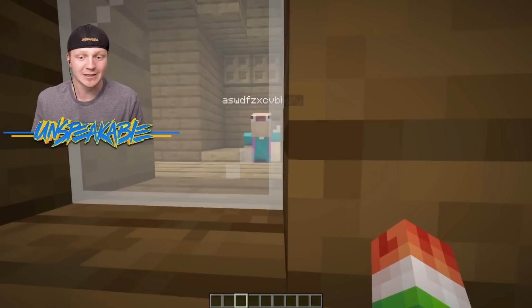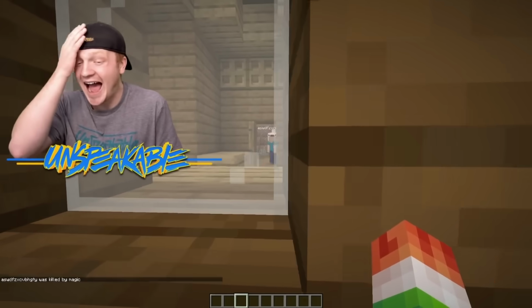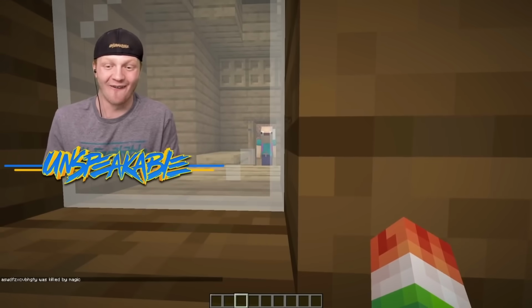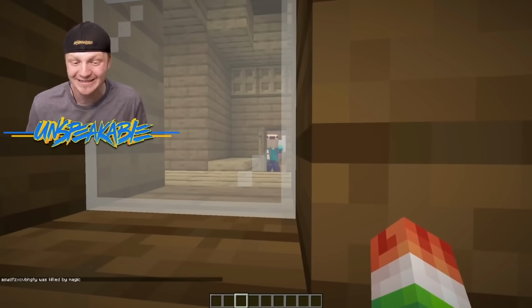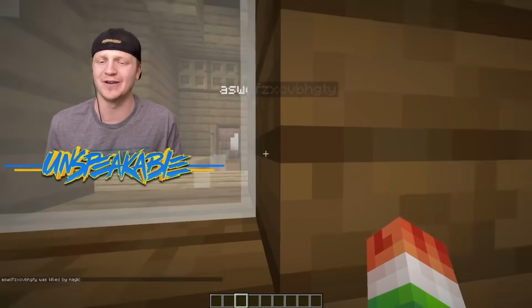We just, oh, there he is. Oh, look at him, he just died. He just died by his front door. Oh, he's taking damage, he's taking damage. Oh, he can't even make it into his house. Oh, this is bad. Oh, he did it, okay, good. Good job, buddy. All you gotta do is sprint.